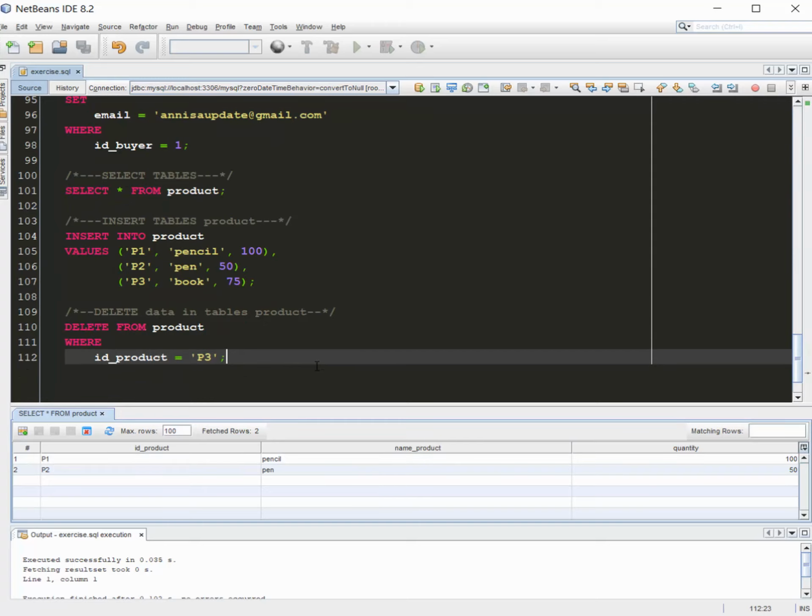Okay, that's all. My tutorial for the MySQL database, for connecting the MySQL database in NetBeans, and the basic tutorial about DDL, data definition language, and data manipulation language from NetBeans. So in your next job sheet, in your next practicum sheet, you can use NetBeans, so you can create syntax easier compared with using just the command prompt.